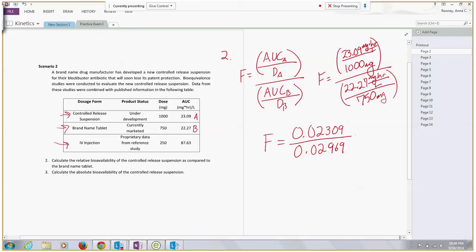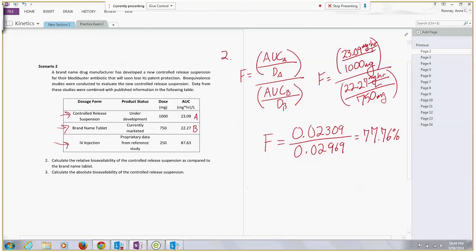And so the controlled release suspension, not generic, is 77.76% bioavailable relative to the brand name tablet.